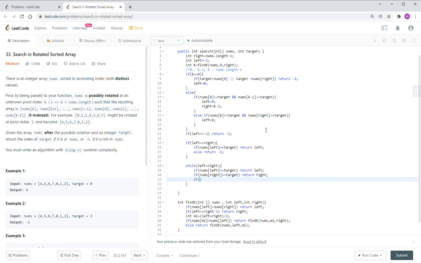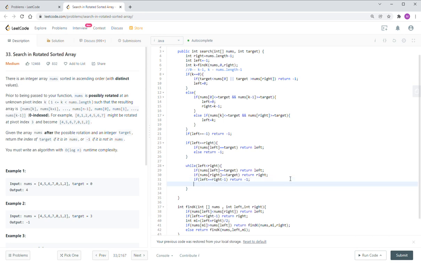If left equals right minus 1, return minus 1. The reason is they are neighbors and neither is equal to the target. We have already done the binary search to the end of this whole search, so in that case we return minus 1.